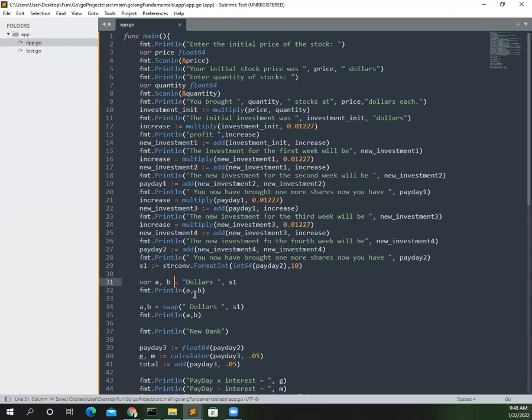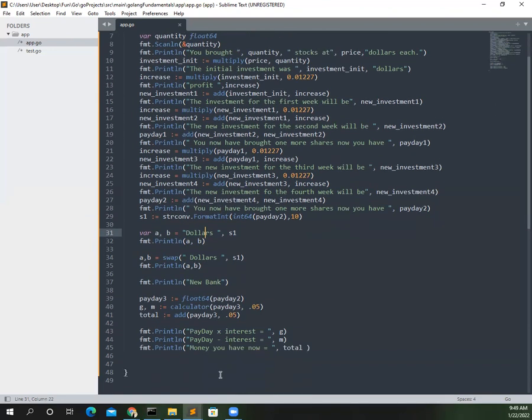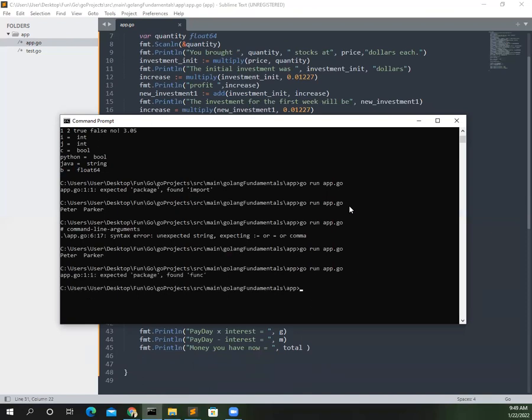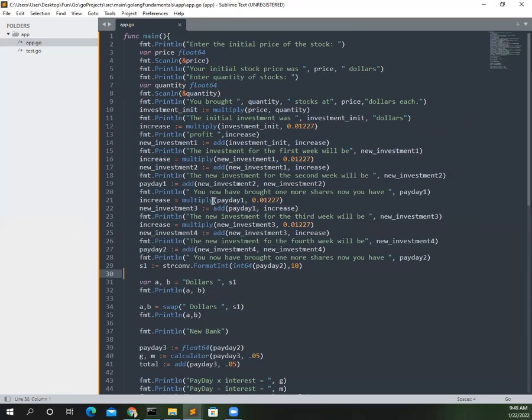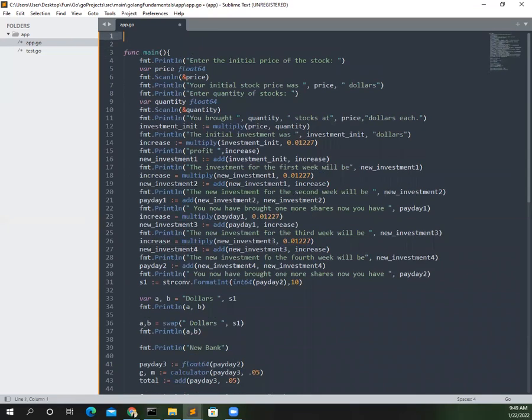Okay, and we have an int over here, and we have a string. Let's try to run this and see what we get. Okay, unexpected package, found func. That means that this is over here. Okay, I did not import the package. Make sure you put the package main.